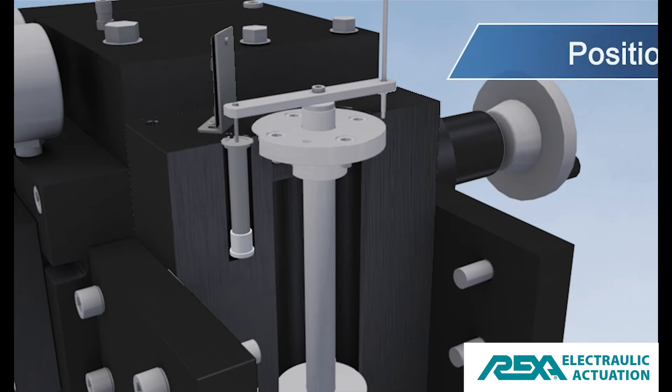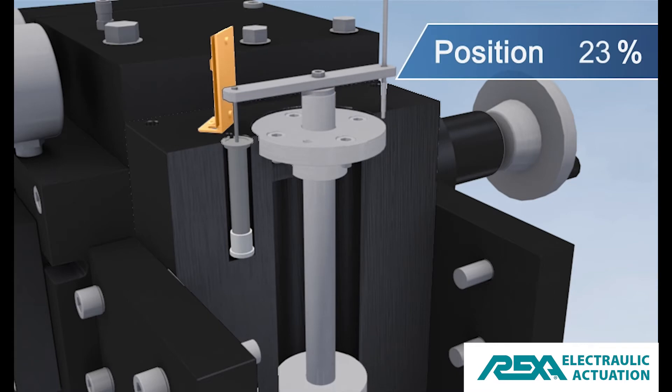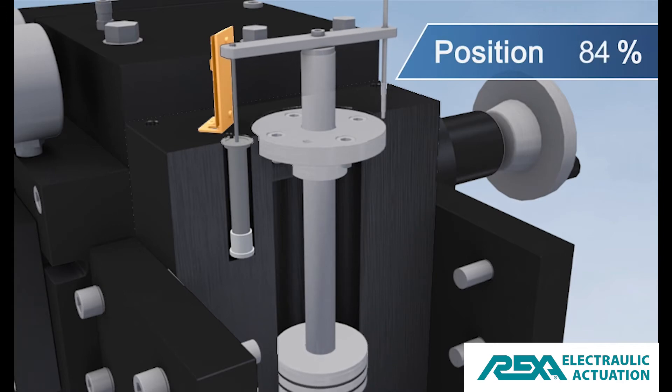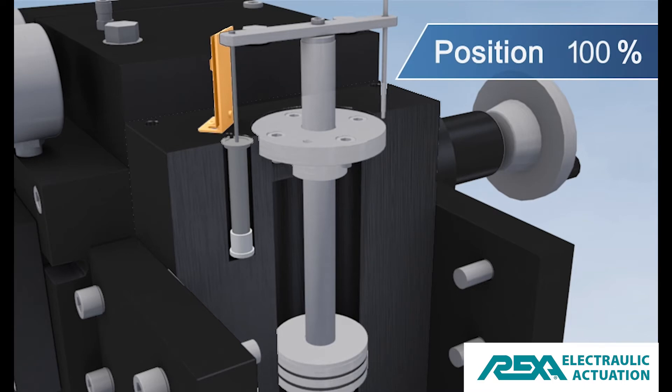Once the actuator has been calibrated, the information from the feedback board positions, set at position low and position high, is converted to an analog 4 to 20 milliamp signal by the PCP to represent 0 to 100 percent position indication and correspond to 4 to 20 milliamp signal low and signal high default settings.